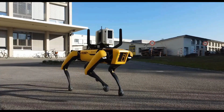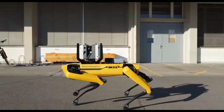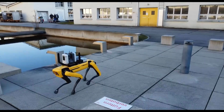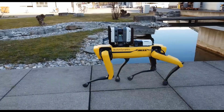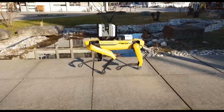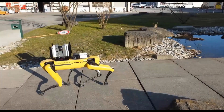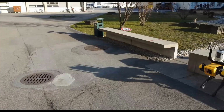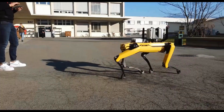So what that means is you can set specified paths for scanning, which means you can do repeated scans at the same location, because obviously Spot will follow the path and get back to the same location. So for automated construction documentation, areas of high risk where you need to use this remotely, I think this is going to be a really interesting collaboration, and we've already seen a lot of testing going on. Obviously beta testing, but now it's out in the wild. But I think what we've done is very, very unique in terms of the bracket and the integration and the way that we've deployed the RTC360 API directly into the device.